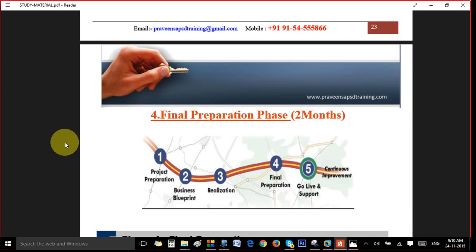You can say I'm good at pharma implementations, or I'm good at steel industry implementations. They might prefer you over others. If you have done two implementations in pharma, and a pharma company is looking for a person, they will choose you over others, because you already have two implementations of experience.